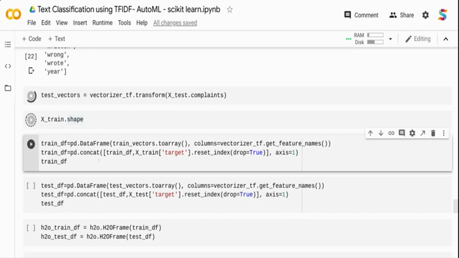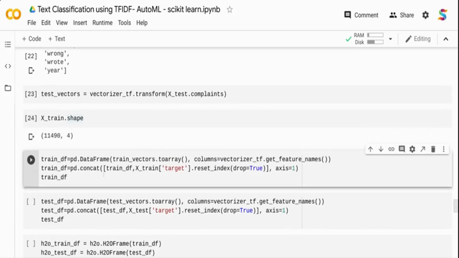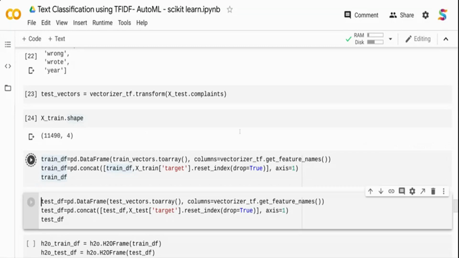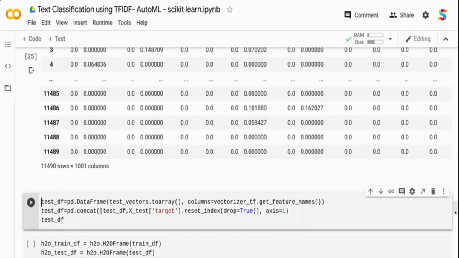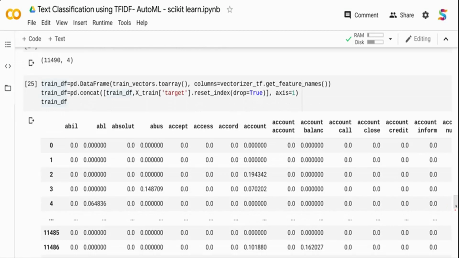The target column, I'm just keeping the target name. But in case your words include a word called target, then you might have to keep a different name. Just remember that, because if your words have a target, then this will get overwritten, right? So I'm going to keep that. Now if you see, the top is run, and now I have the shape because that's what my column count is. Let me run the train DF that I created, which will have all the words as different columns and the target column. So if you see, this is how it is.